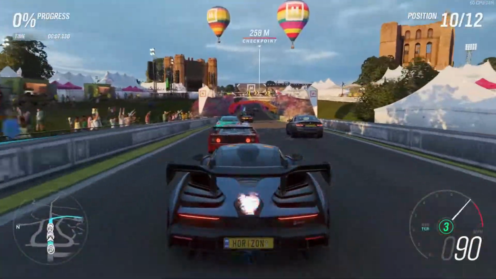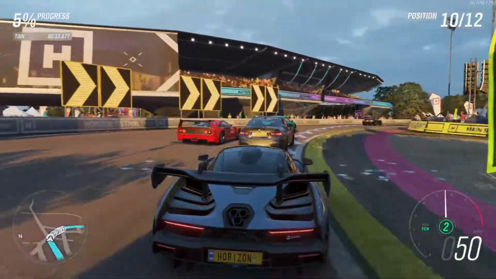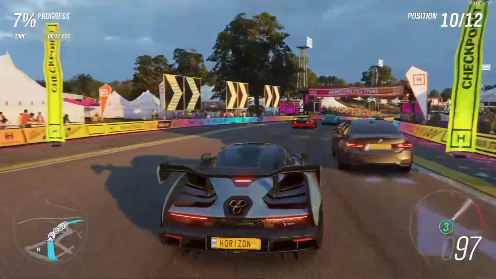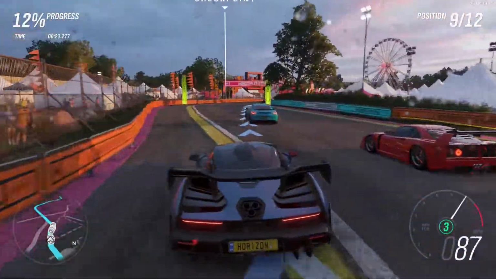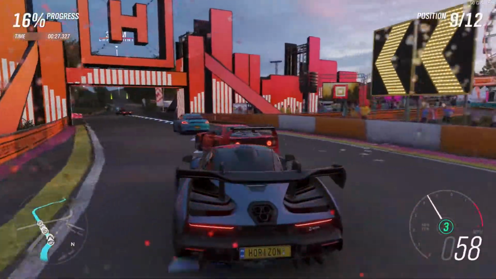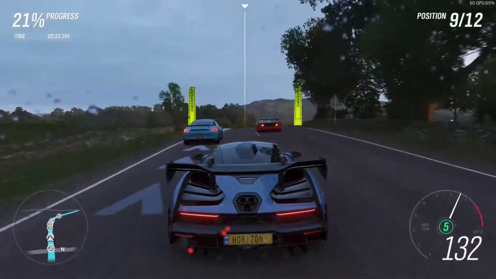Next game I tried out was Forza Horizon 4. This is at the Ultra preset. It was a solid 60 FPS throughout the entire gameplay today. So as you can see, it is pretty flawless, and it looks amazing, to be honest. The computer did really handle this game really well, and I was really surprised by it as well.